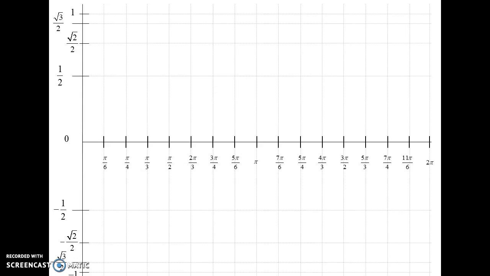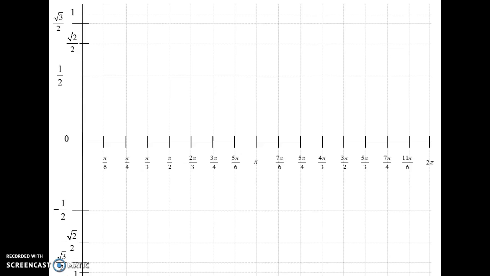Okay, you can also see on the y-axis, you have all the values that were in the points on the outside of the unit circle. You got 1/2, root 2 over 2, root 3 over 2, and 1. And then on the bottom, all the negative values as well. Okay, so now if you remember from yesterday, we talked about sine being y and cosine being x values.